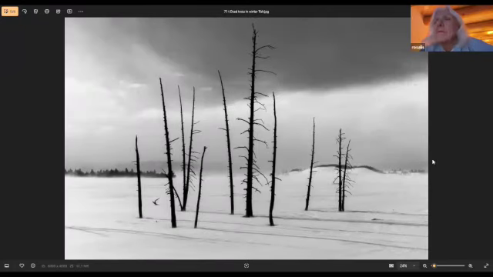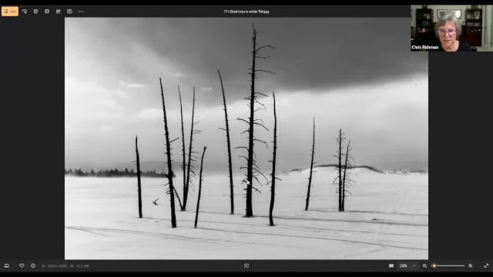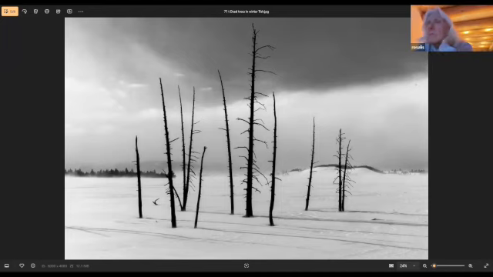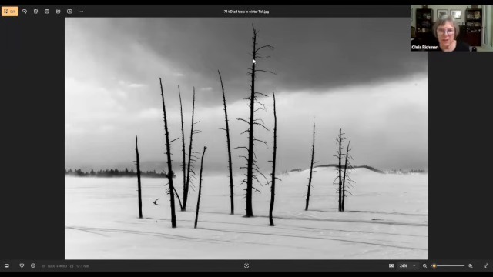Here's another. I don't know if it's the same group taken earlier, if this is the central group, or this could be a different group of trees, but again, it's a different take. It's much more contrasty. I think we're losing a little bit of space here. I think we need some of that space for this image, but I didn't crop it differently to show that.